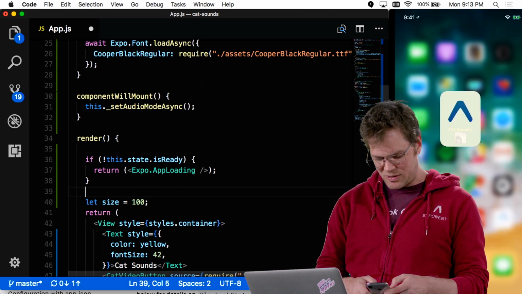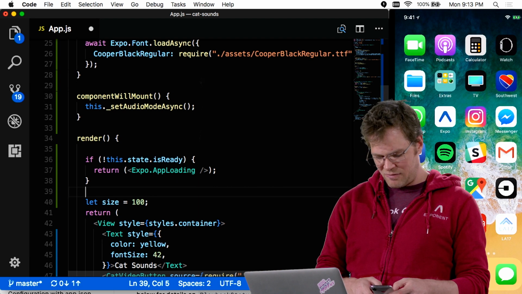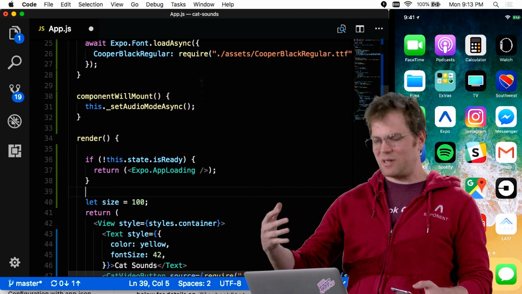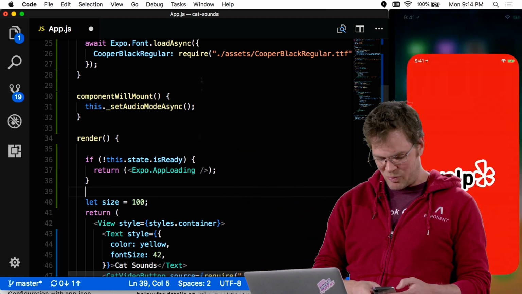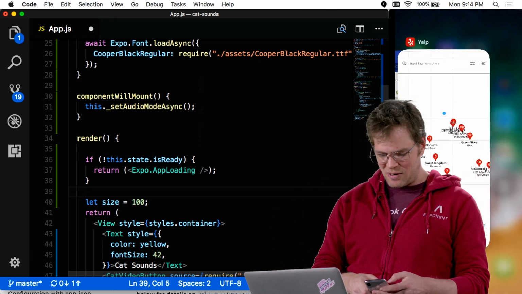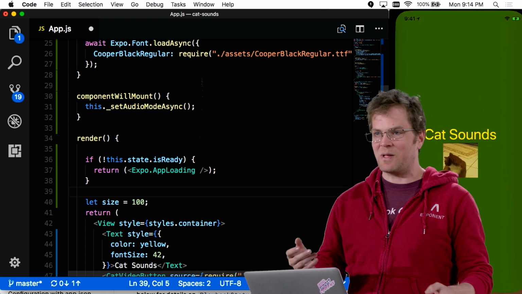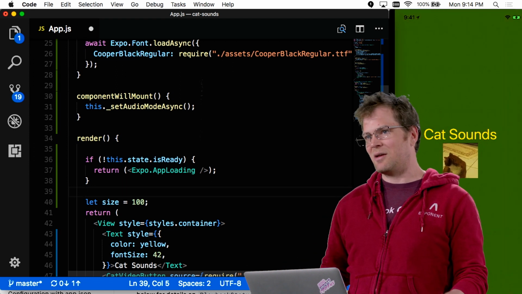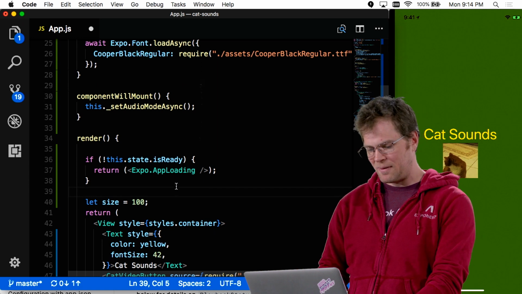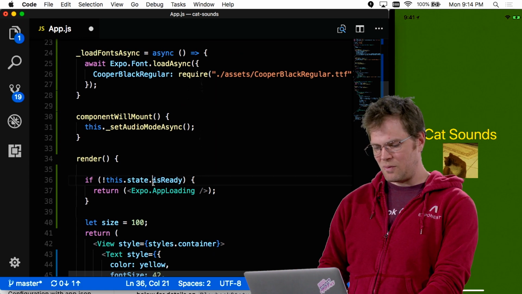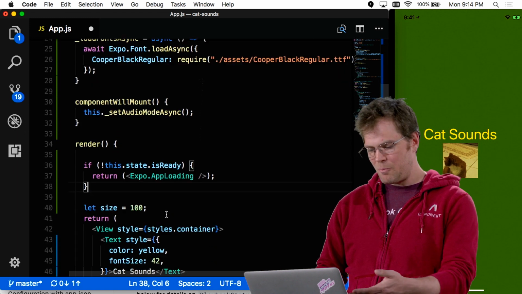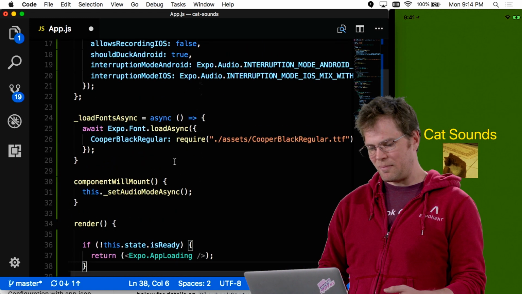Like if I switch into something like Facebook, you can see for a split second it shows the scaffolding of Facebook. Same thing if I go into Yelp. Yelp just shows the Yelp logo on a red screen. So the app loading container is basically a way to show something like that, which you can configure in your app.json and things like that. But we're just going to show that until the font is ready. So that'll execute when the state is not ready. But the rest of the time, we'll render the video board.